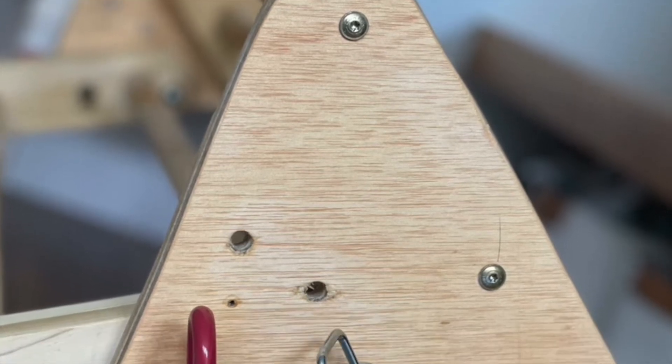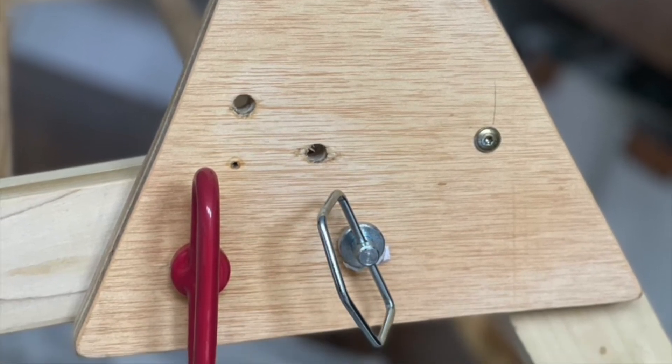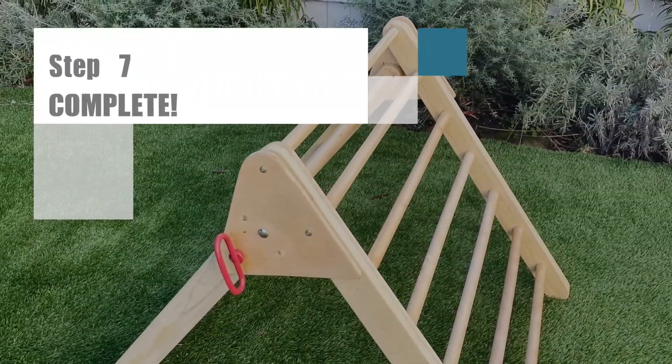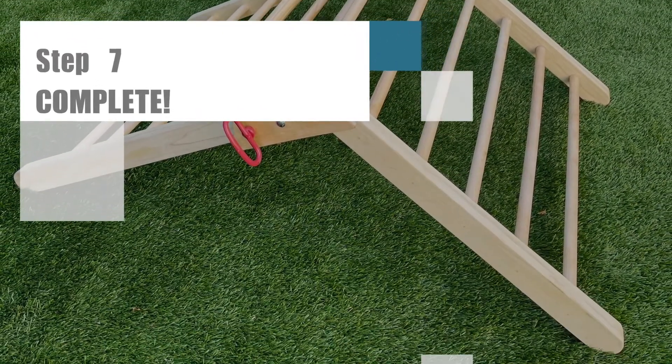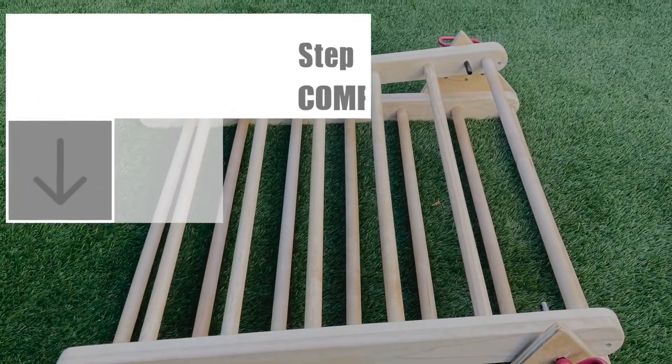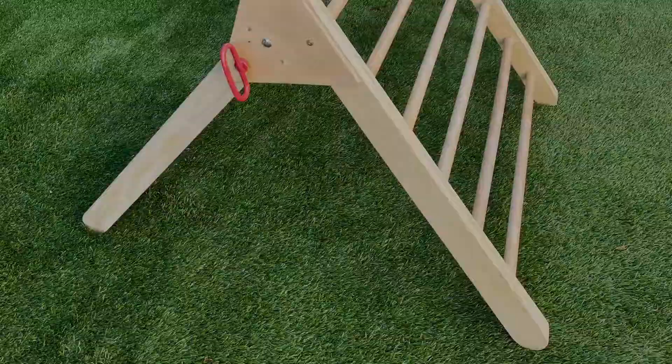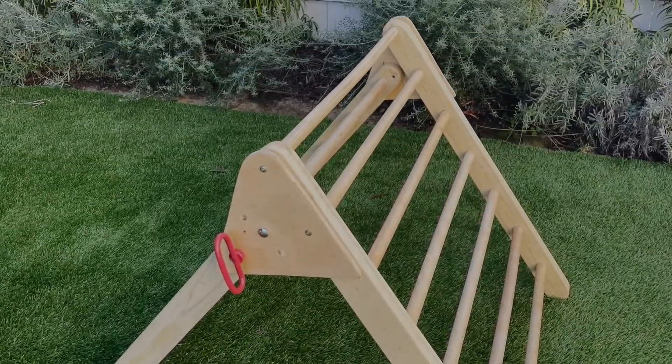Now you should have two other holes for different levels of your Pikler triangle. And there you go, we're done! That's your detailed steps for the Pikler triangle. Hopefully I made it as easy as possible. In the comment section, let me know what you liked, what you didn't, what I need to clarify. Seriously, thanks for joining in. Hit the like button and subscribe if you want to see more of my projects. Thanks.